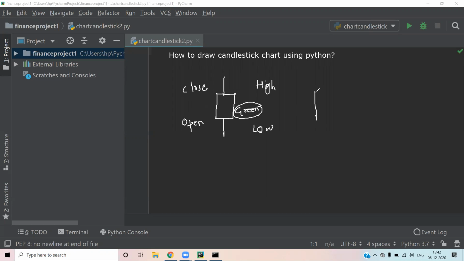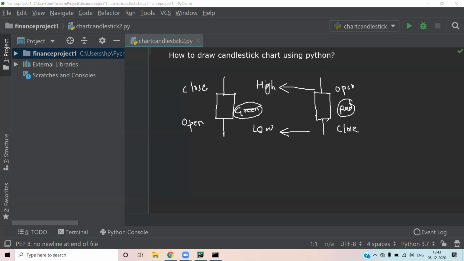In the second case, you will get a red color candle. Here you are opening at the high price, but you are closing at the low price. So this is a red type of candle.